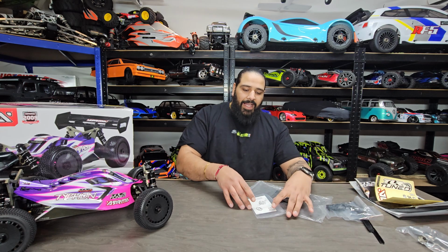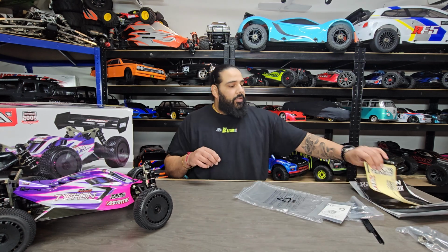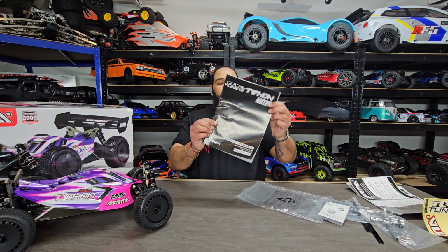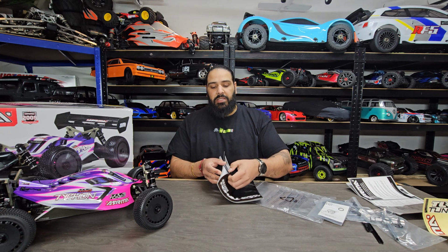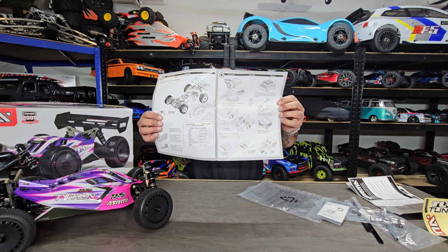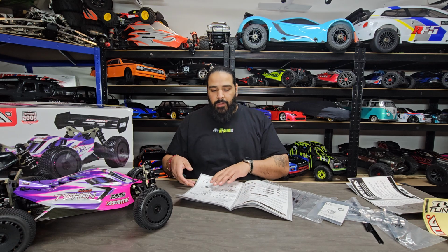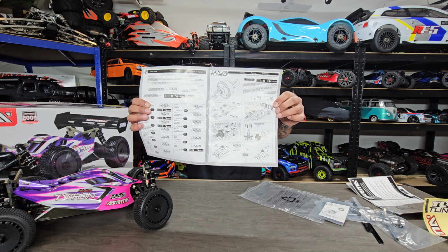You also get some shims for your diffs, if you need to shim your diffs. You do get some decals. So these are Arrma TLR Tuned decals, a cross wrench, and you get the manuals. So the manuals basically show you exactly what to do in terms of setting the car up. It shows you what you require. And it also goes through bits and bobs on how to set the car up. For example, putting your diff fluids in, etc. That's all shown there as well.